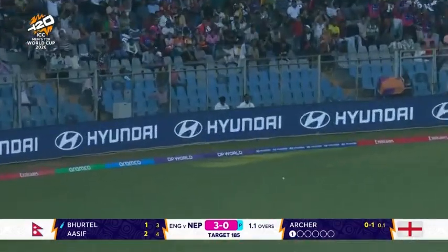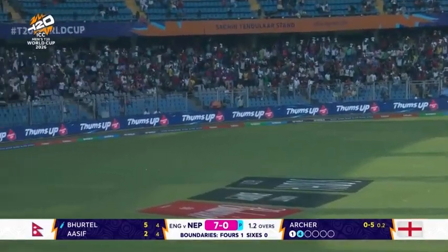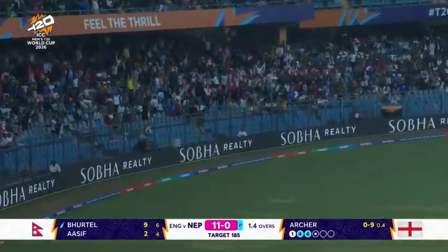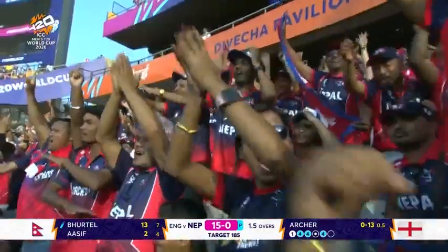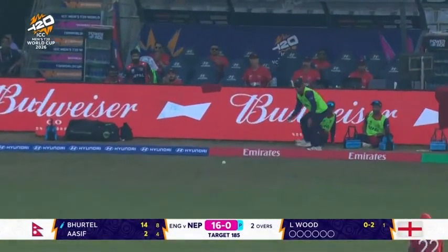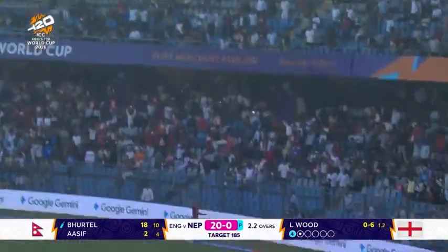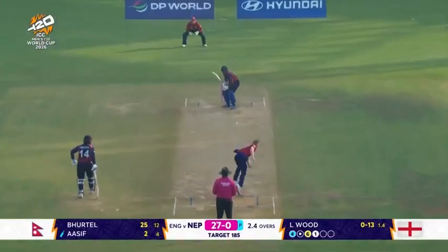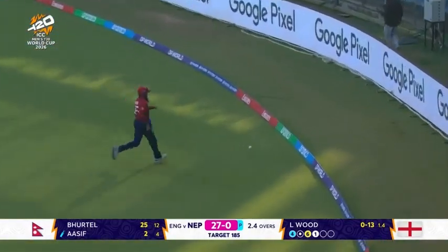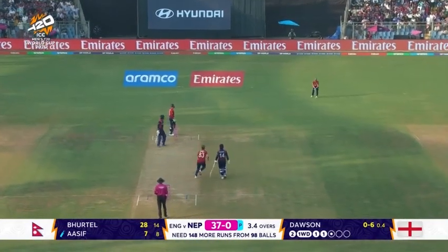Or just over. And the first boundary comes up. Oh, this time in front of square. This is exquisite timing. Well, if he's going to have a big tournament, he's going to have to get past Kushal Bhurtel, who's driving and more runs. Wow. Now the fielder will watch it sail over. Wide open spaces there. And that'll trickle away for 4-2. Should be taken. Should be taken.